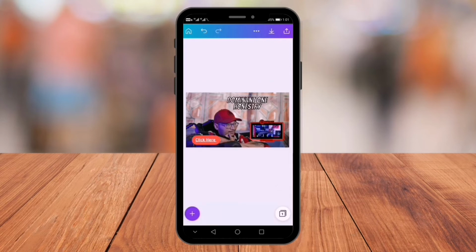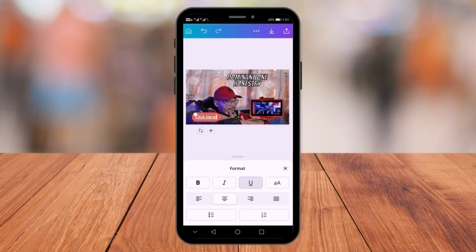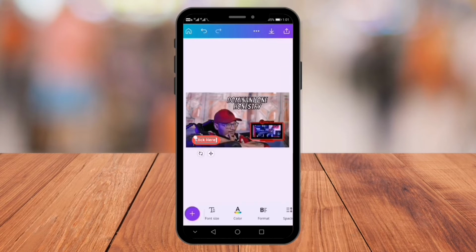And then I don't want that stripe there, so what I'll do is I then go to format and I click the underline button, because whenever you add a link to a text, it will always add underline under it.